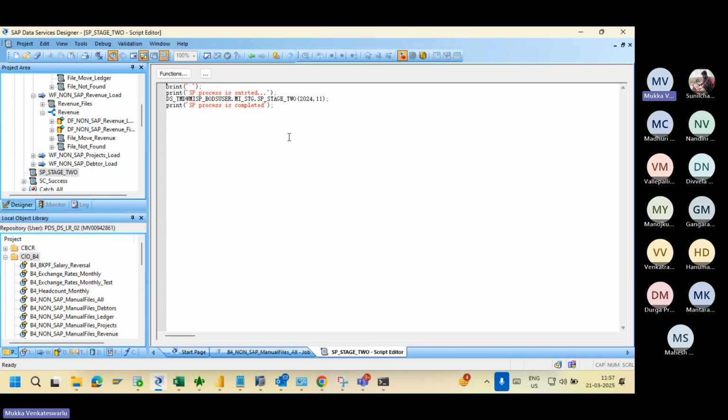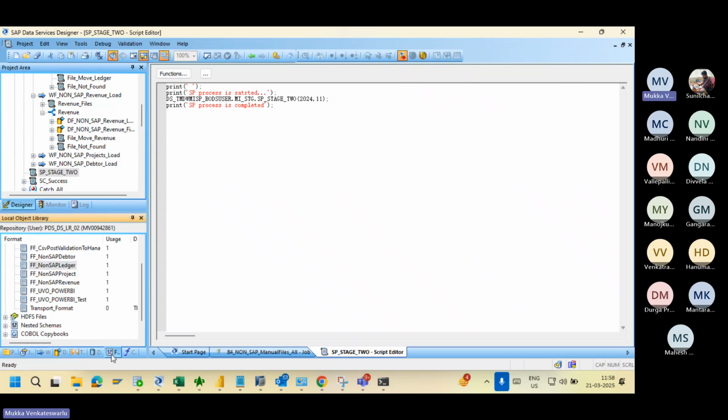After the staging table, Ram has written some store proc, right, Ram? So you have written some SP there. Yes. That SP is this one, and I'm simply calling that SP. How do you call SPs? This is the syntax statement to call SPs. While calling the SP, I'm passing the year and month. So the SP process is started and the SP process is completed.